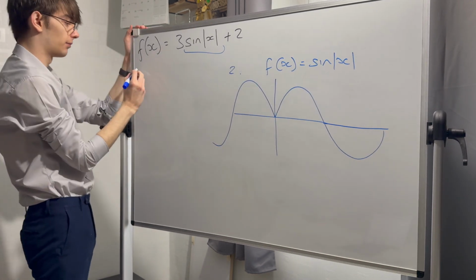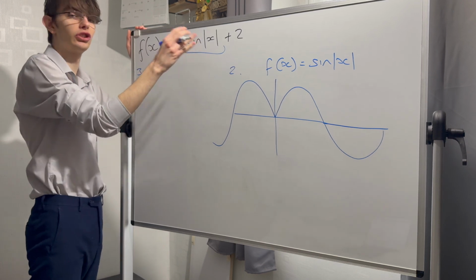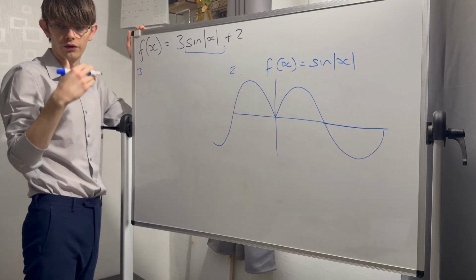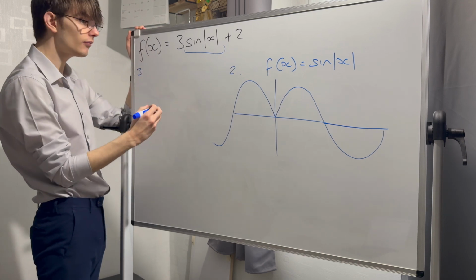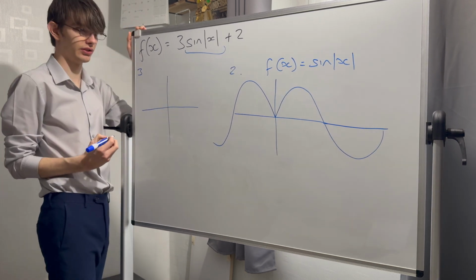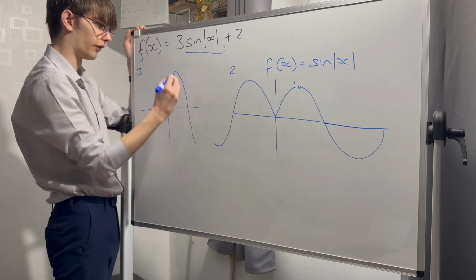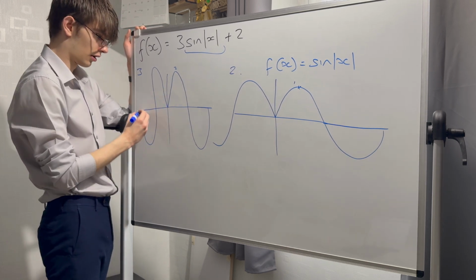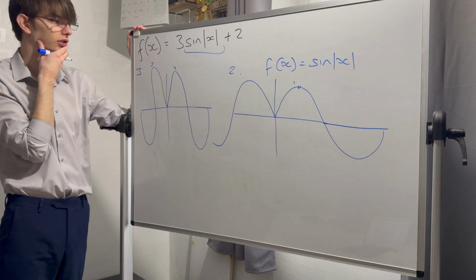And realize that my next transformation, well, what's happening to it next? Well, it's being multiplied by 3. And once again, from our knowledge of transformations, 3 is outside of the x, it's outside of the function, so we are going to be applying it to the y-axis. So all of my y values are going to be multiplied by 3. So I'm still going to be at the origin, because 0 times 3 is still 0. But now, instead of hitting a maximum of 1, I'm going to go all the way up to a maximum of 3. And this is just going to look like a bit of a stretched sine graph, as we should know from multiplying the y coordinate by an integer.